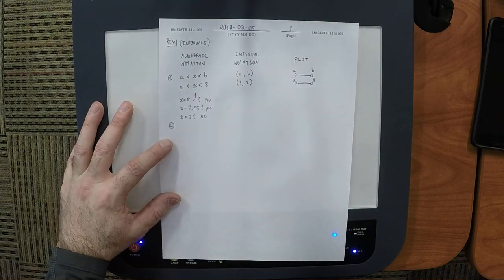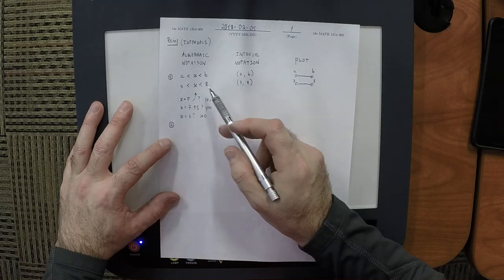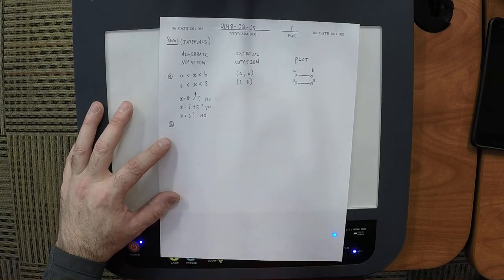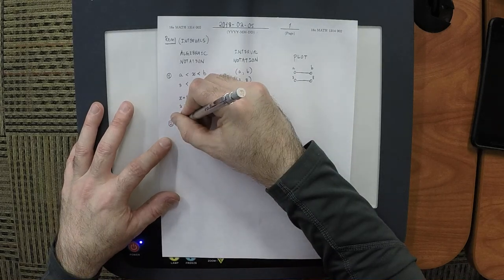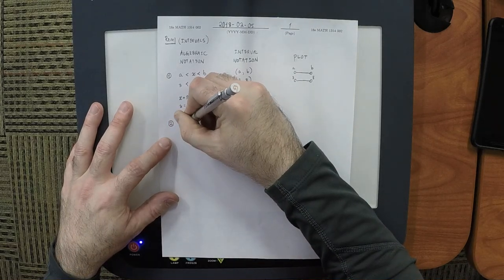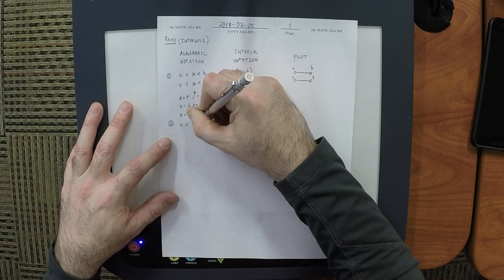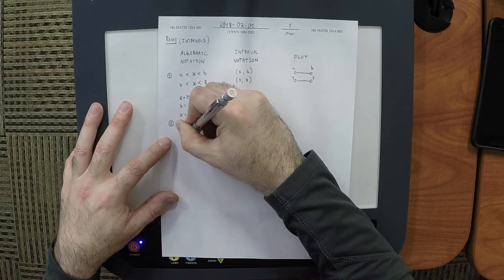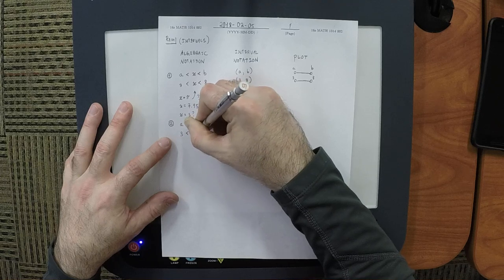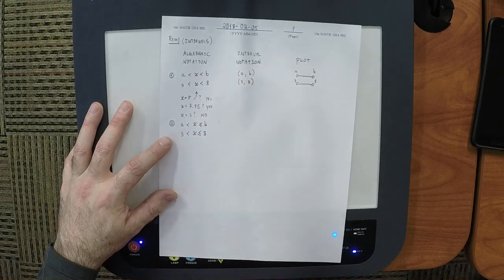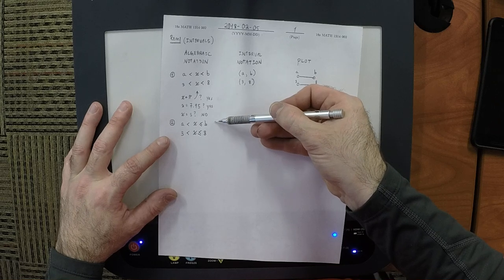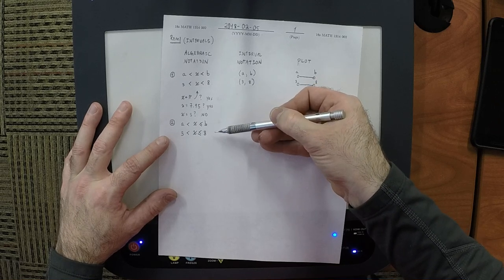Second, it could be the case that we might say, you know what, I'd really actually like to have that 8. 8 is not in there, but I want it. So we could write it like this. A less than x, and now less or equal b. So 3 less than x, less or equal 8. This is in the abstract, and this is a specific example.